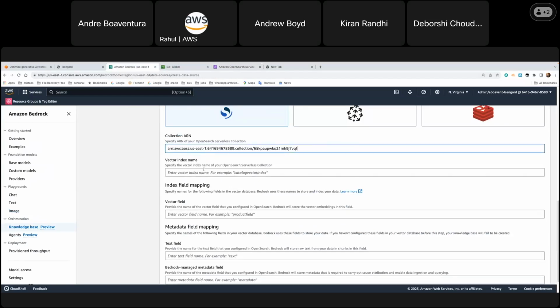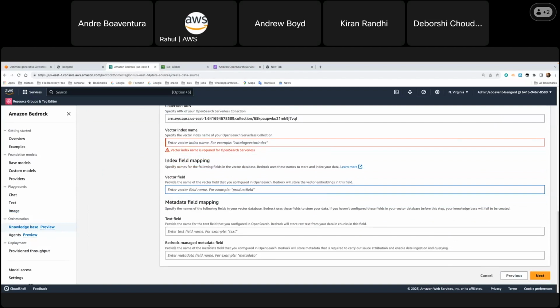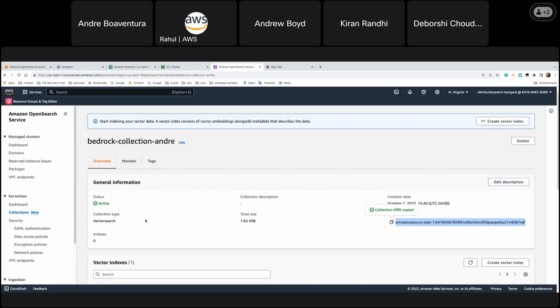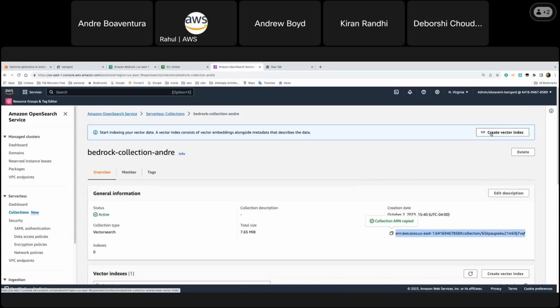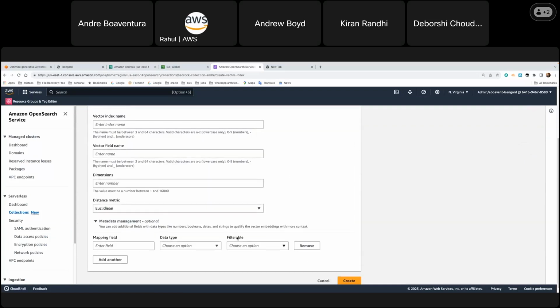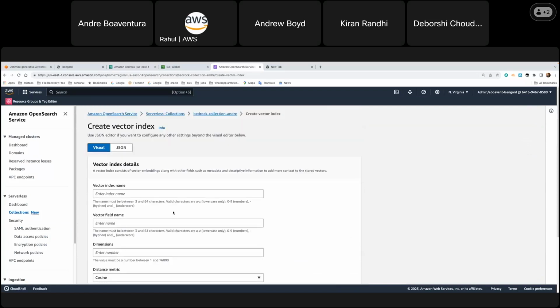Use this one over here, the index name, vector field, and things like that. I'm gonna do this right now because it takes a few minutes to create a knowledge base and to index everything. But I just wanted to show that it's so easy to create. But you need to follow the documentation because you need to set up the collections as well as the index. And whenever you want to create an index, you need to specify some additional information, right? So you need to go sign, for example, and some additional information over here.